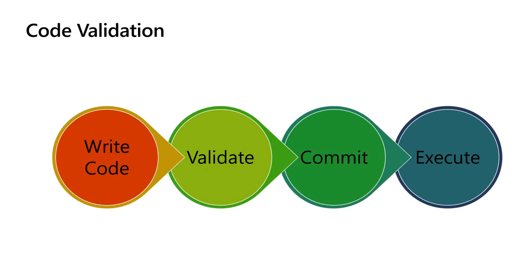So the next thing, once you get started with your module, you've decided on which kind of version control to use, you need to be able to validate your code. You need to be able to validate that your code is going to work. So this is a general workflow that I follow. I write some code. I validate that it works. So validation in this case can be as simple as execute your code and see if you get the result.